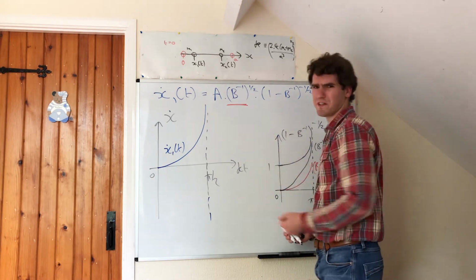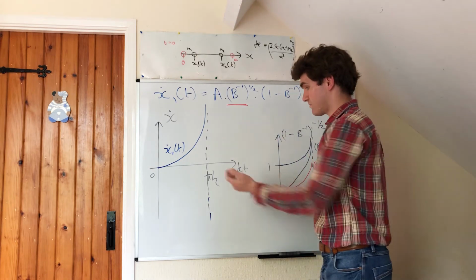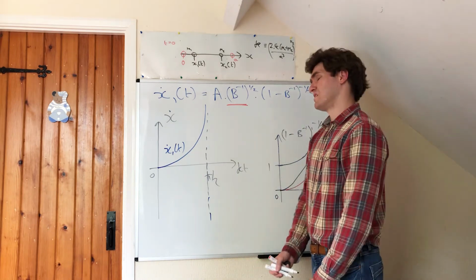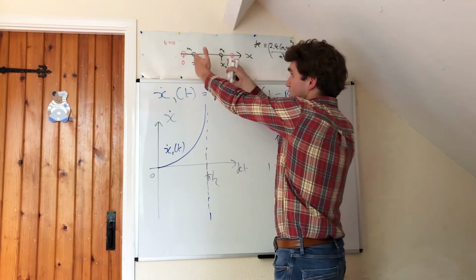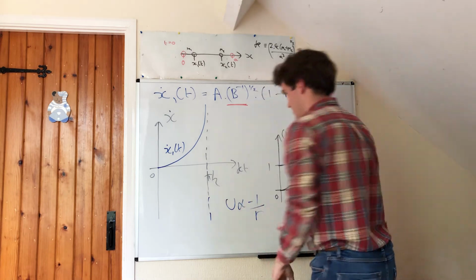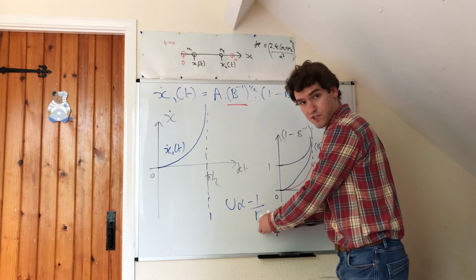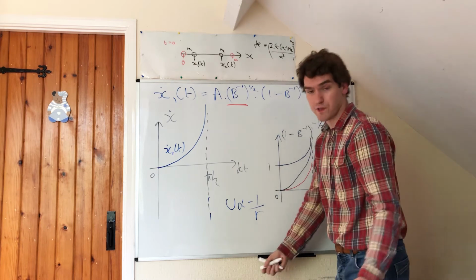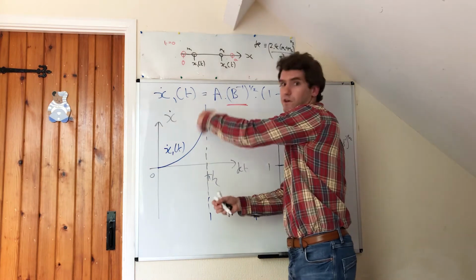Now the next thing that looks a bit dodgy is, well, the speed tends to infinity as kappa T tends to a finite value, which should never happen in physics. Oh dear, well, why does that happen? Well, we can explain that because the gravitational potential between these two masses, the gravitational potential energy, is actually an inverse relationship. And therefore, when the separation of the masses tends to zero, the gravitational potential energy will diverge. Therefore, the kinetic energy will also diverge. That's why you get this diverging velocity.